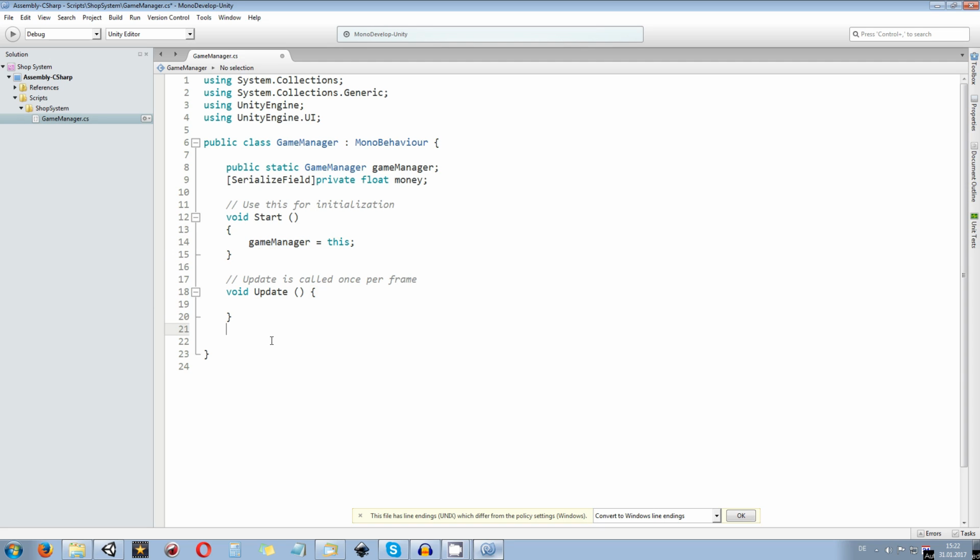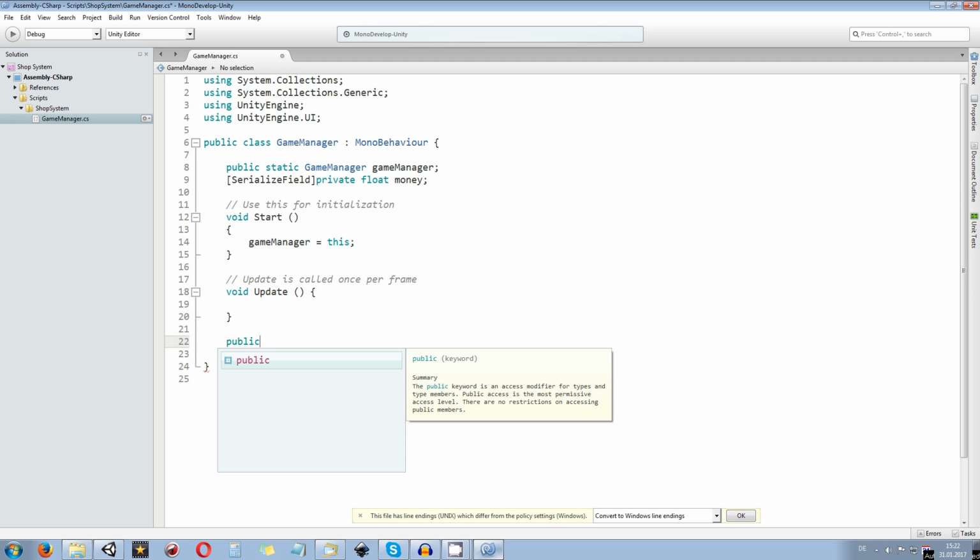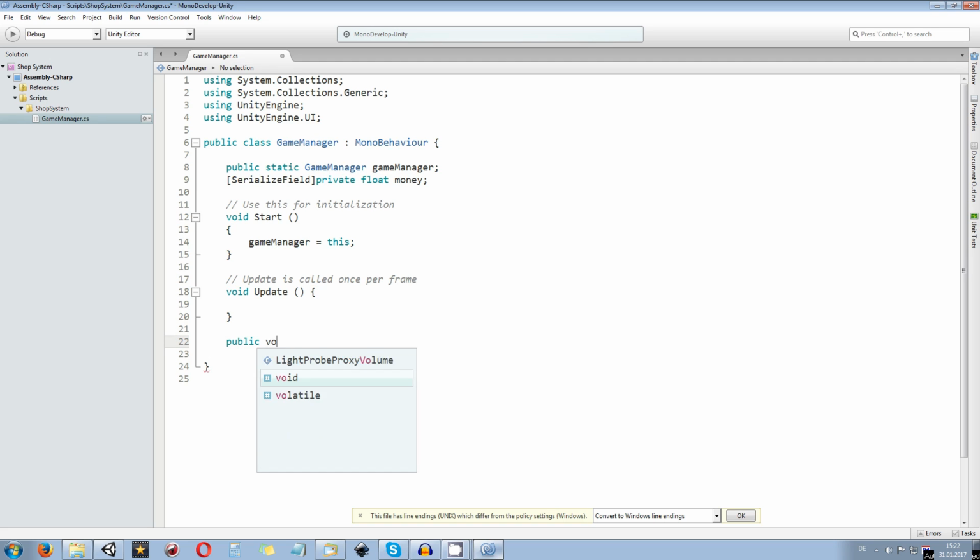Okay, so the next two steps are we're going to create two public voids. We can also use ints or whatever, but I'm going to make it as simple as possible. Those are going to be for adding money to our game manager's private or protected money variable.